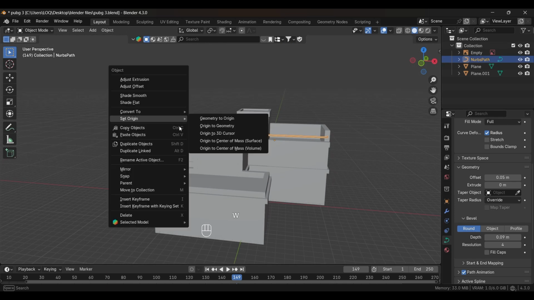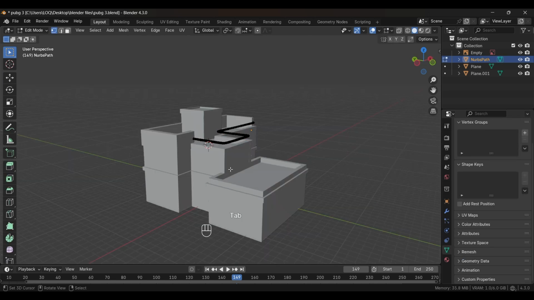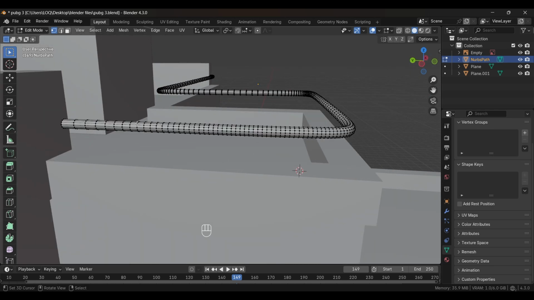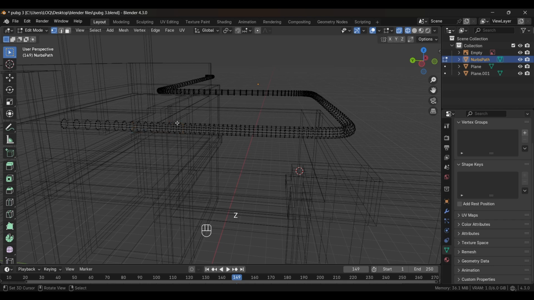Now we are going to convert it into a mesh. For that you can go from the Object menu, or you can also press W. This is the shortcut key. After converting, select a little portion of this and duplicate it.